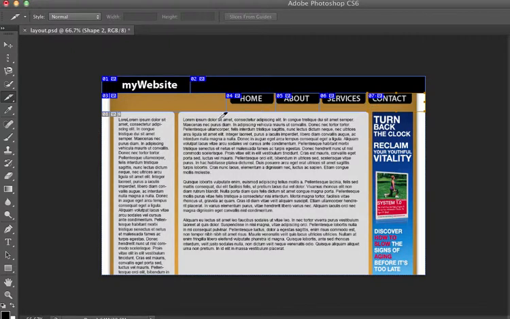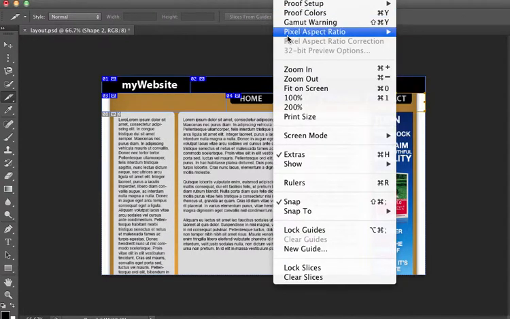Now you'll also notice up here in the upper left hand corner of each slice there is a number: 1, 2, 3, 4, 5, 6, 7. If it's skipping numbers, that means that you've probably got a little bitty tiny slice in between your slices. Sometimes it takes zooming in real close to make sure that they line up. It also might help to go up to View and Snap so that your snapping is on and it kind of pops itself into place.